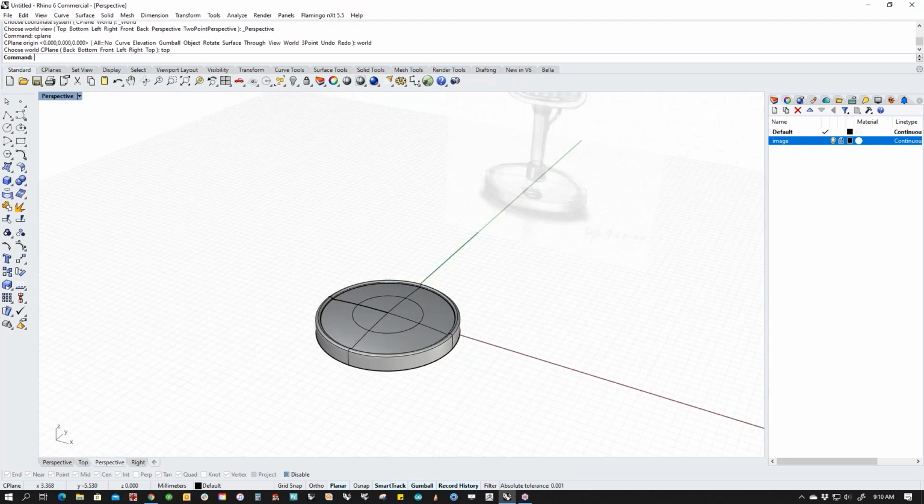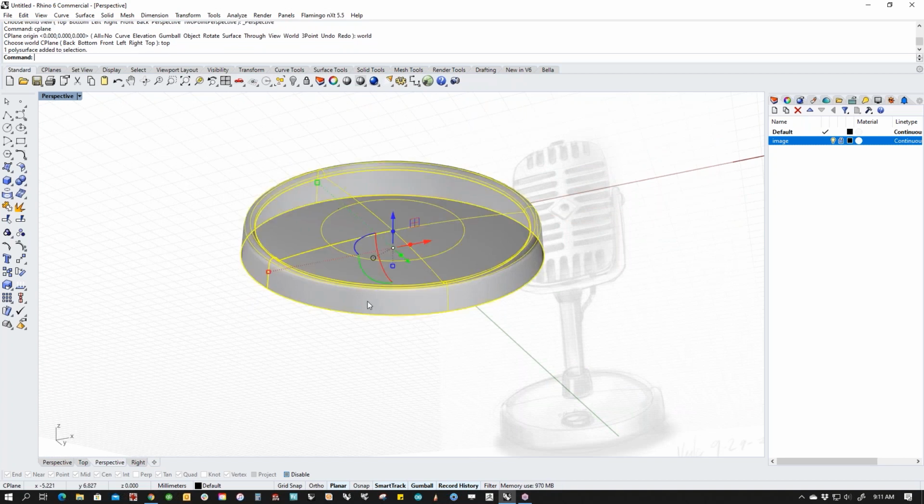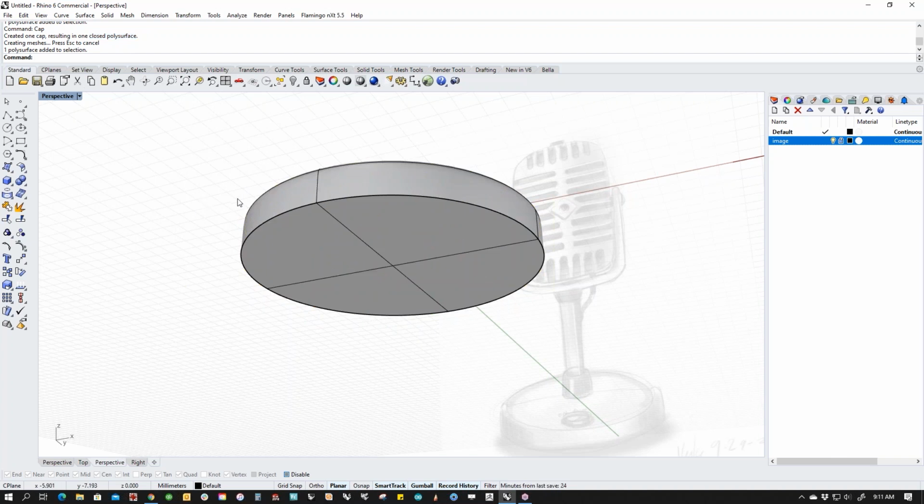All right. So I've got my basic revolved object, and if you've seen these videos before, you'll see that I tend to like to work in what I call chunks. And so I'm actually going to cap this and turn it into a solid closed polysurface, right? The reason that I do this along the way is so that when I get to the end of the model, and I'm tired and cranky and done modeling for the day because I'm a big whiny man baby, I don't have to go through and fix anything if I want to throw this to a printer or to somebody who's using Pro E or SolidWorks or something like that. The model's already watertight, it's already done.